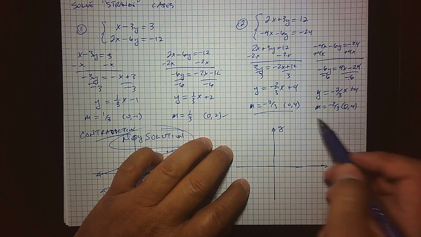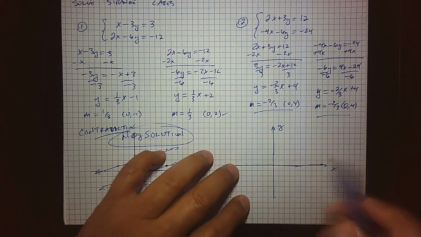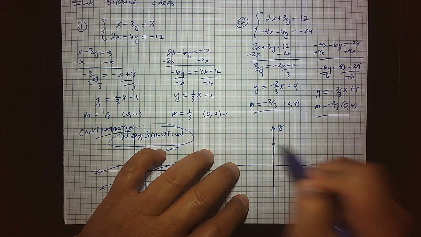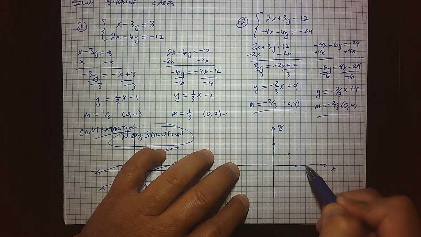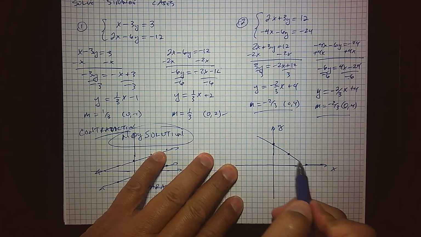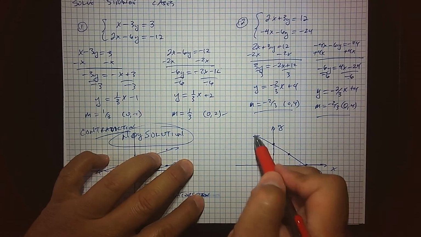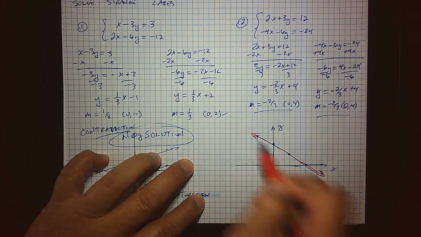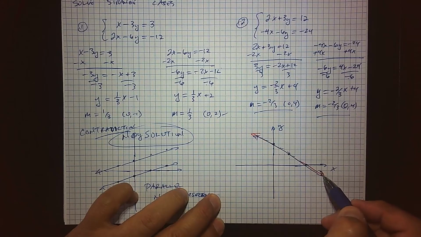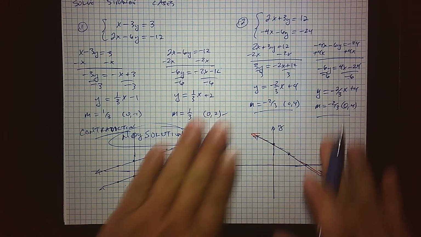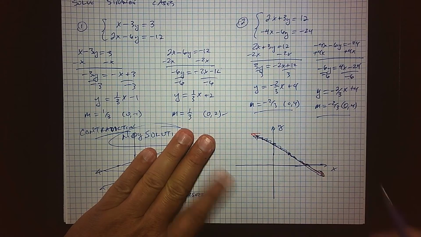And you'll notice what happens is we basically have the same line. So they both start at (0, 4), and then the slope is negative 2 over 3, down 2 and over 3. So if we were to graph both of them, one line, let me even change colors, and the other line lie right on top of each other. So that means there's actually an infinite number of solution points. But when I say this, there's an infinite number of points throughout the plane. The only ones that work are the ones that are on the line.